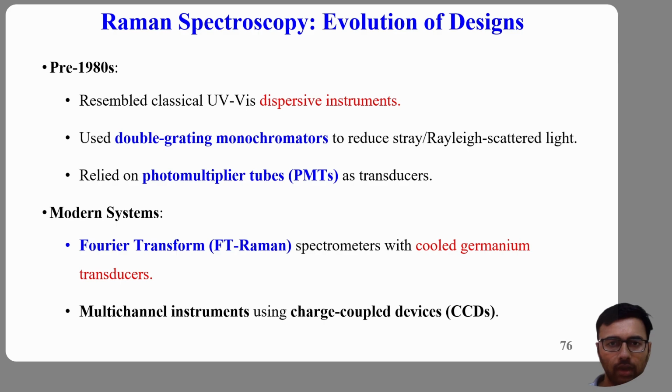Now, let us discuss another enormous challenge, that is Rayleigh scattering. Remember, Rayleigh scattering is elastic scattering. It is vastly stronger than the Raman scattering. In fact, maybe millions of times more intense. This means the detector receives an enormous flood of Rayleigh photons sitting directly beside the Raman signals. If you do not remove the Rayleigh line, the detector becomes effectively blinded. To solve this, modern Raman spectrometers use holographic notch filters.